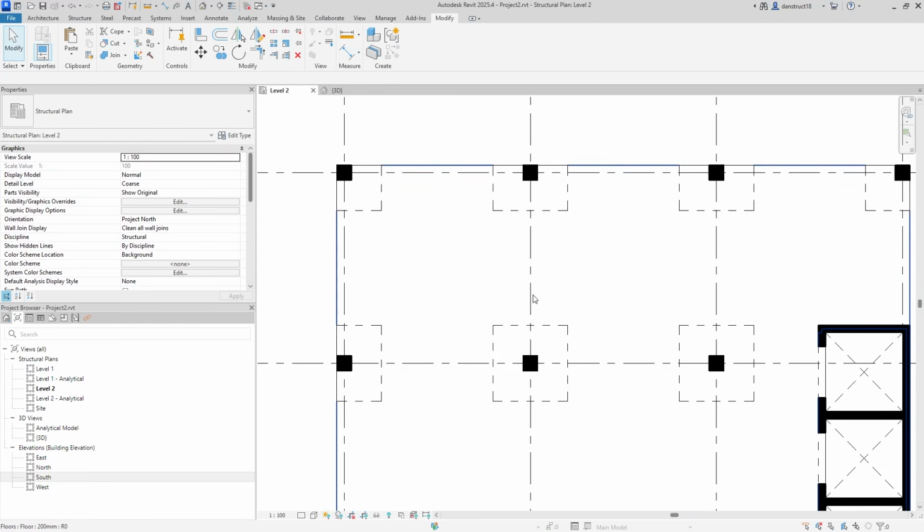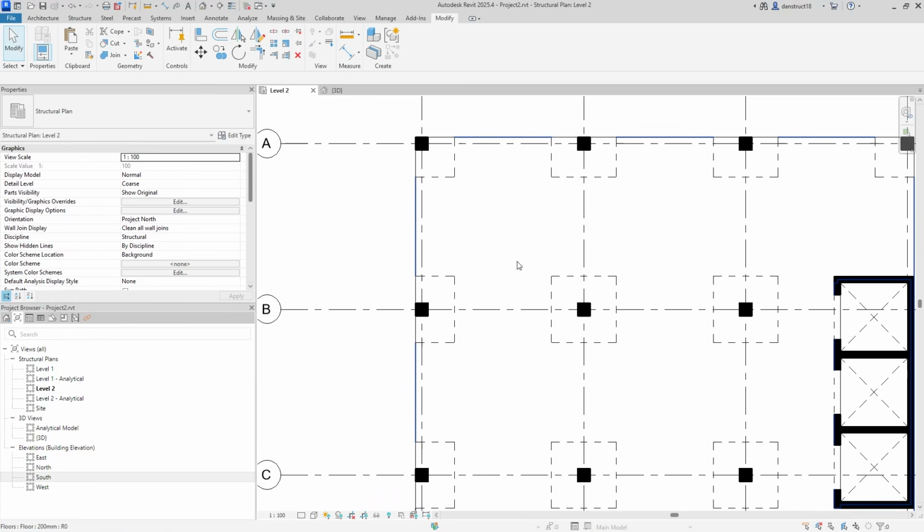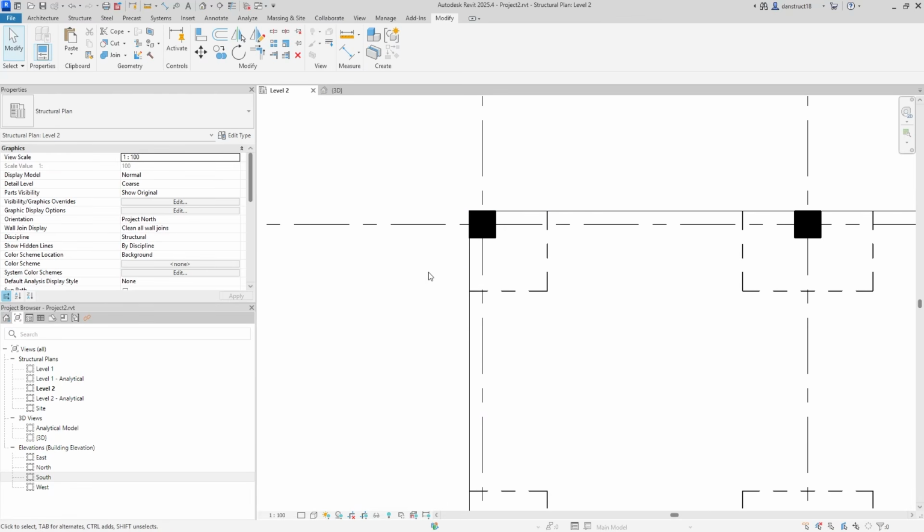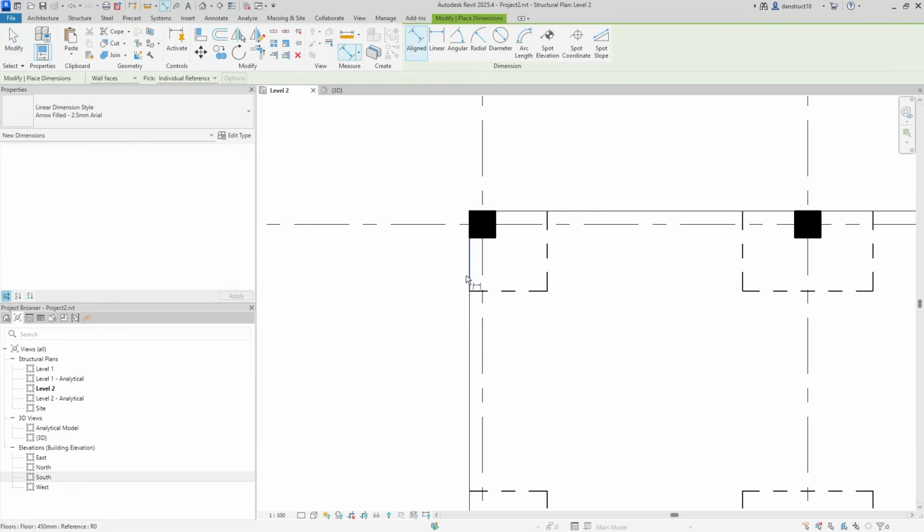Let's go ahead and tag our drop panels. But before we do that, let's set the types. I'll go ahead and start with this. So first of all, let's get the dimensions. I'll just type DI, and then I'll just measure from here to here. And you can see here the dimensions is 18 by 18.